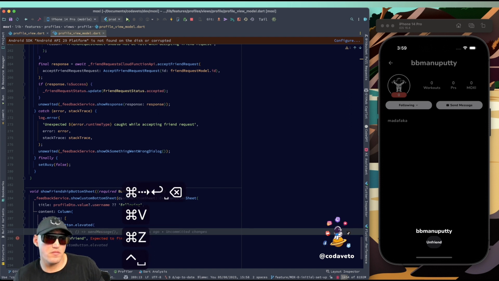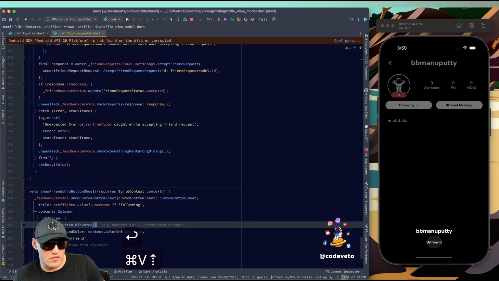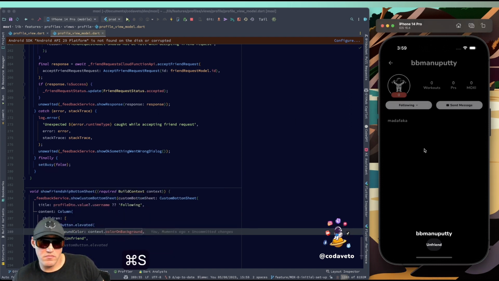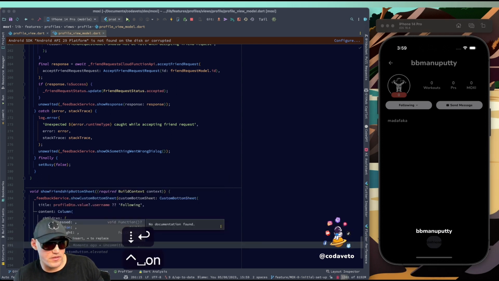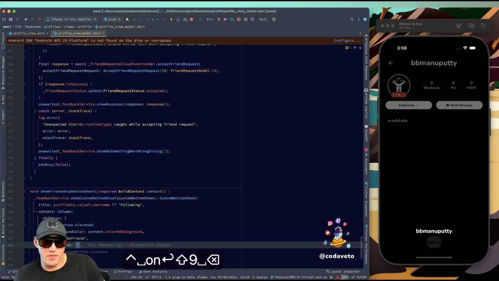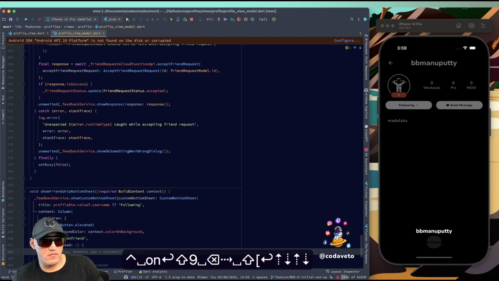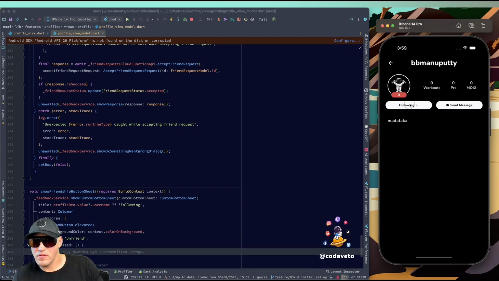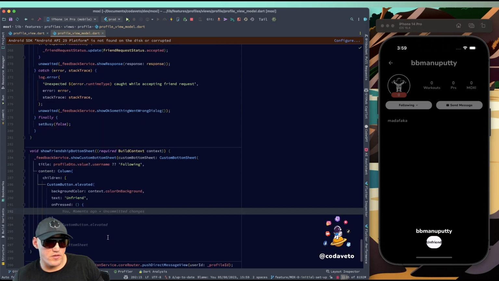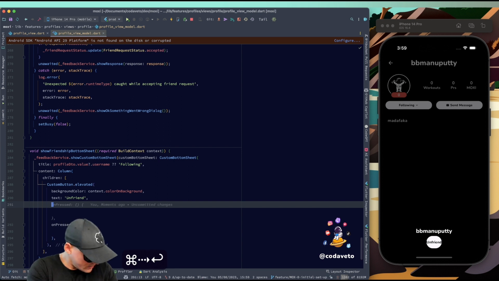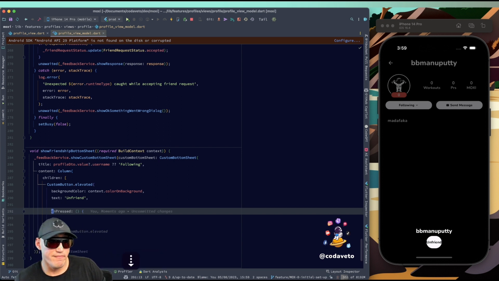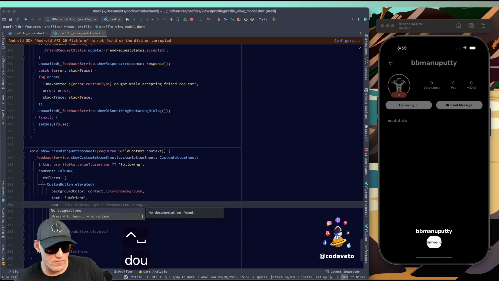I don't know. Background color, context color on background. I'm not entirely sure what's going on here. Maybe because this is happening. So if the button doesn't have a function, it will disable itself or look disabled. Just like you. Nice.